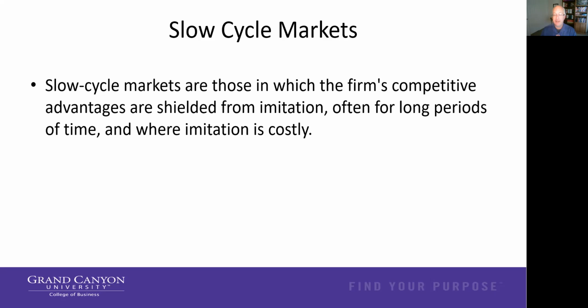Now, a firm operating in a slow cycle market may be able to retain its competitive advantage over time. Returns from the competitive action increase during the early launch years of the strategy. When returns level out, the firms can exploit their position, and competitors counterattack or launch strategies that cause the first firm's basis for competitive advantage to erode. And as a result, if that happens, the returns are what we call competed away.